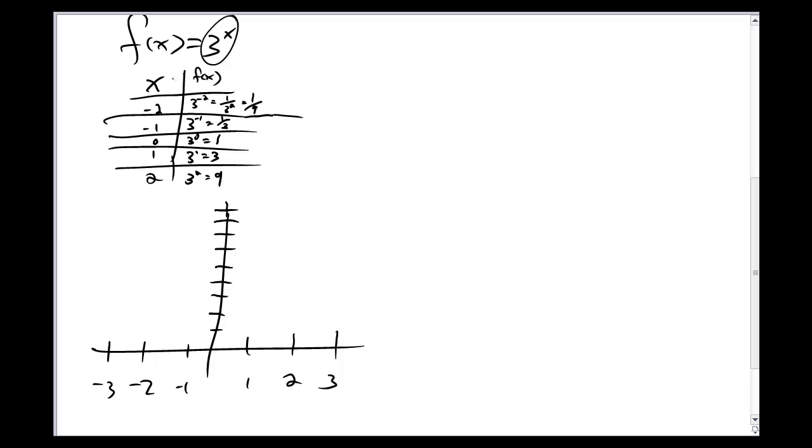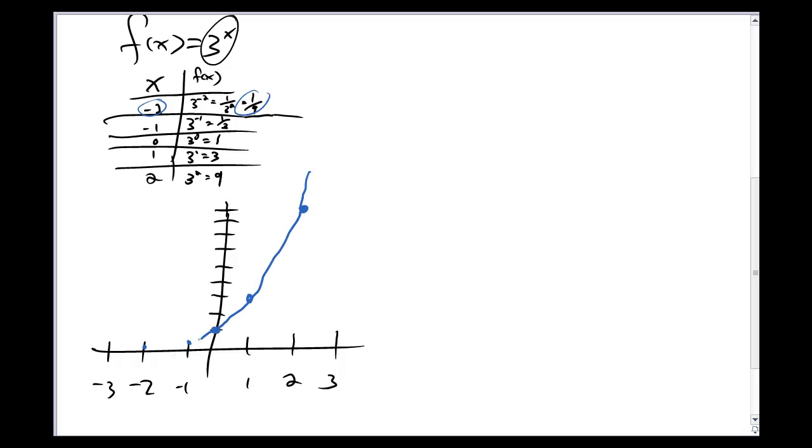So for my first point here at -2, I've got the point -2 and 1/9. -2's here, and 1/9 is barely above the ground, because this is, of course, the point y equals 1 up here, so it's not very high. At -1, I'm up 1/3 of the way. At the point 0, I'm up here at 1. This is my y-intercept. At the point 1, I'm up at 3. At the point 2, I'm up here at 9. Over here at 2, I'm up this high. The shape is this, and this is an exponential shape.